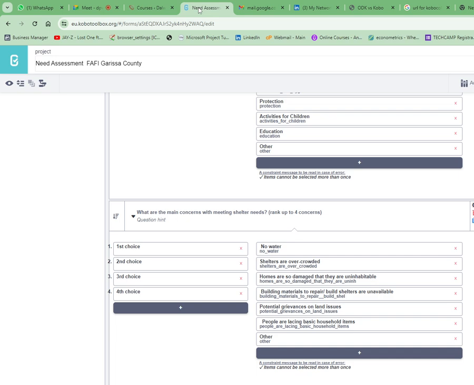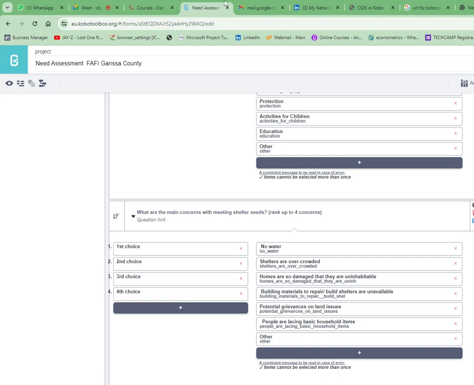So the idea is, I think I had made a mistake with my logic, because I remember I mentioned that the logic has to make sense. If you do something a bit off, then it means it will direct your respondent in a different path. As you saw on my side, the respondent said no, they're not willing to participate in the survey. But when I go to the next question, it was introducing section 3.